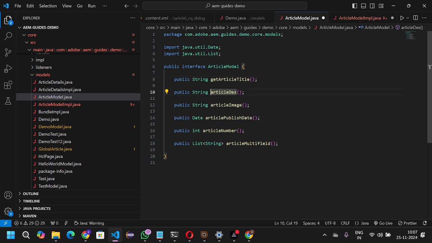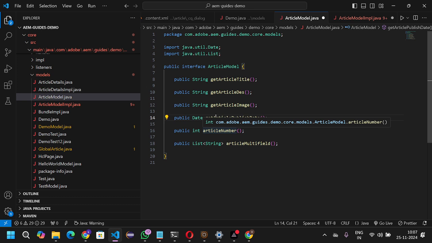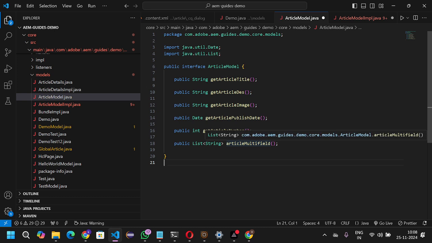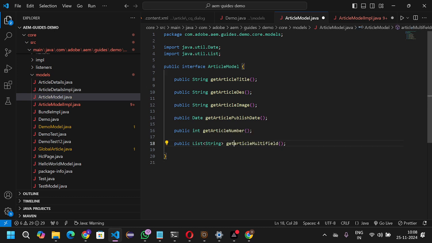Getter methods, and here also I'm taking getter methods. Get article description, and here also get method, and you can mention get article, and here also get article number, and here also get article multiple. Okay, you can save this one.